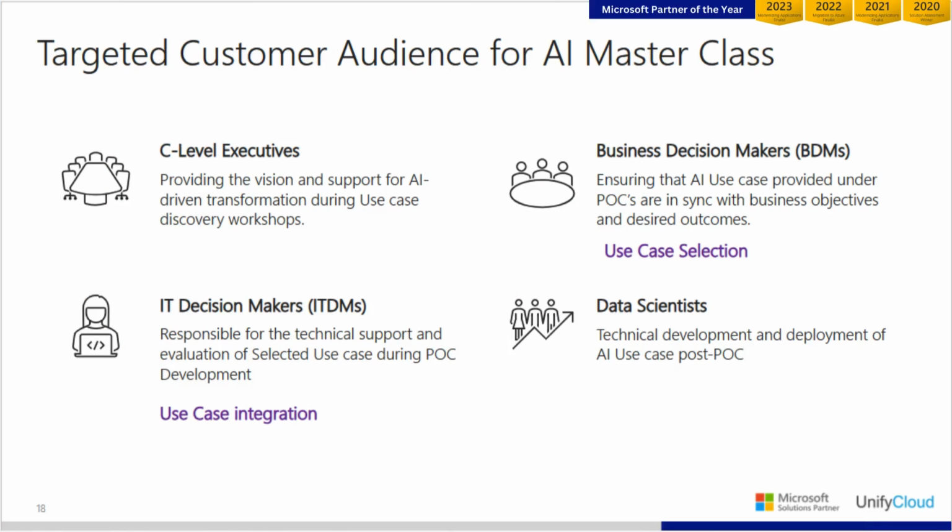Who are the targeted audience? If you're engaging a customer, initially it will be some of the C-level executives, whose vision and support is required for the discovery workshop. Then key business decision makers, so that we determine a potential use case that meets the business objectives and outcomes. Key IT decision makers will help us with POC development. And data scientists are required for technical development and any kind of information they can give.